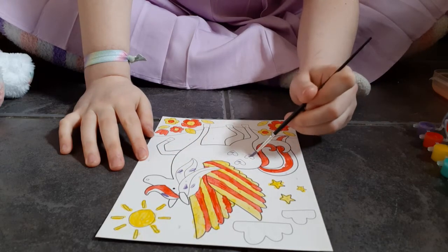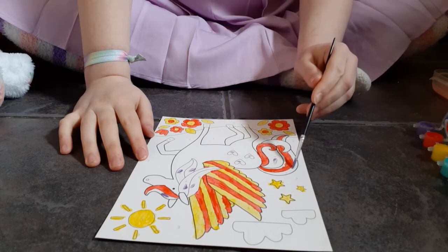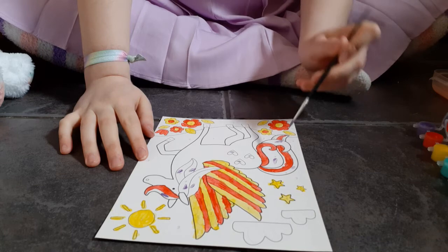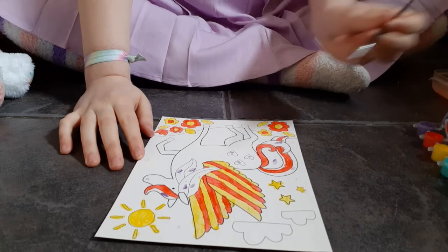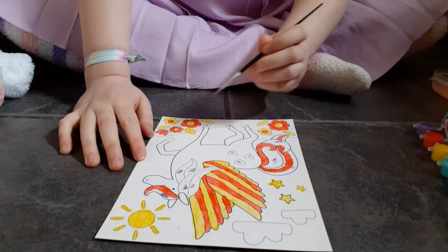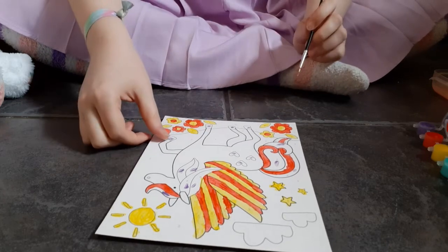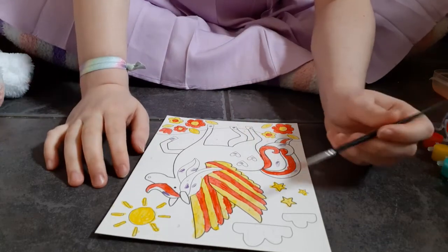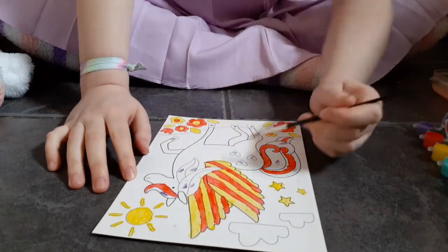This is purple. This is purple. This is purple. So is this. All of these little bits are purple. Little hooves are purple. Oop, I got a cat hair in there. Chili's not even in the room, causing issues. Of course he is.